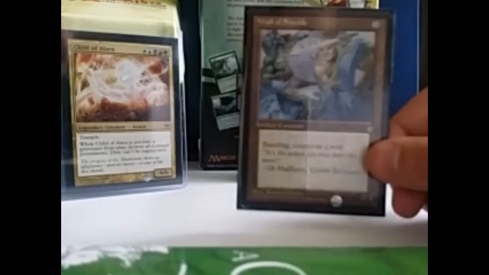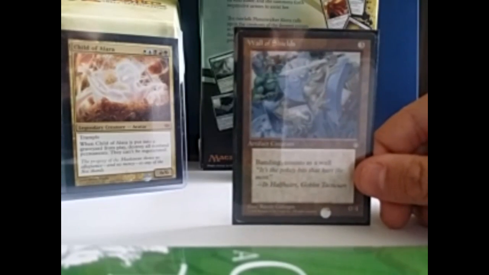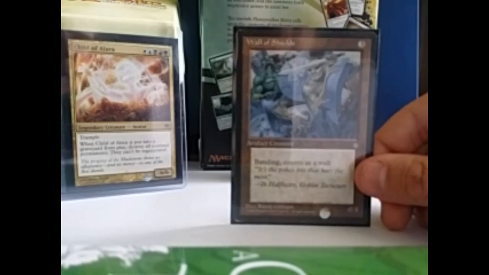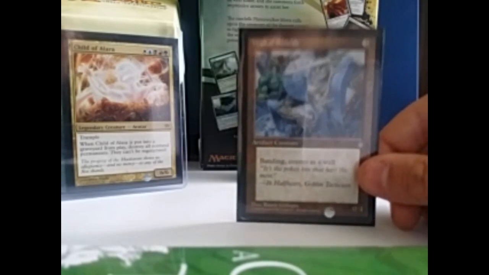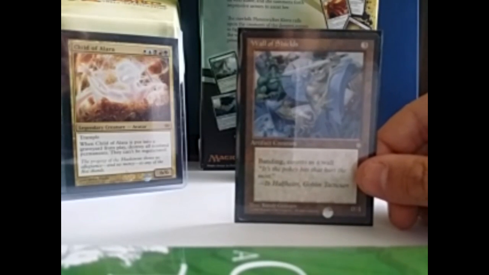We have Wall of Shields for 3. You get a 1/4 with banding. And I know a lot of people are like, banding, what a lame mechanic. But honestly, it's one of the best mechanics if you're playing a defensive deck, especially walls.